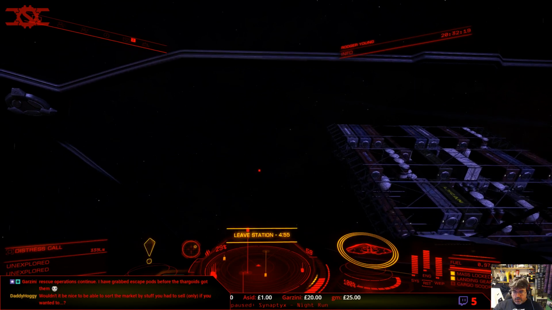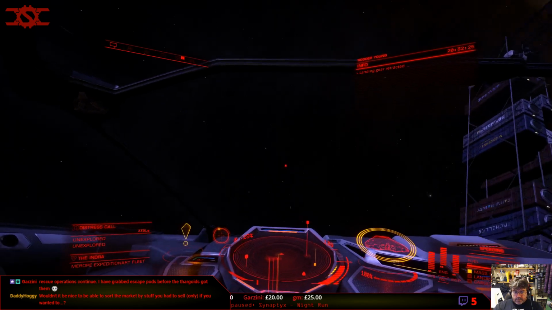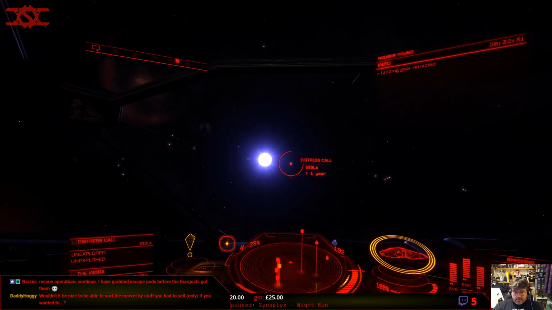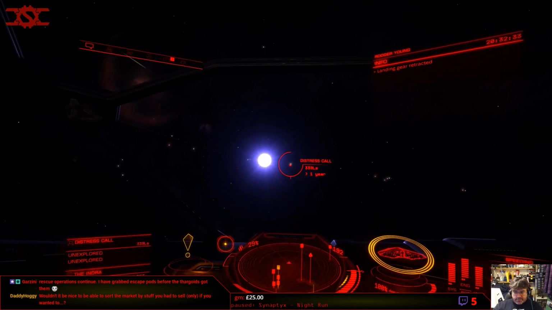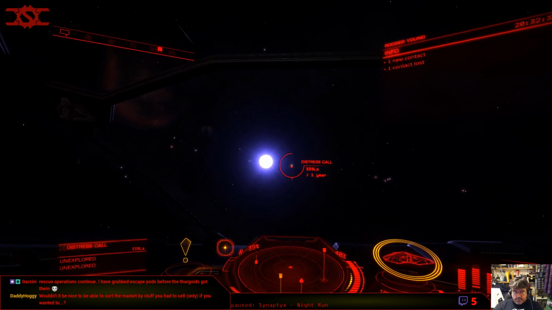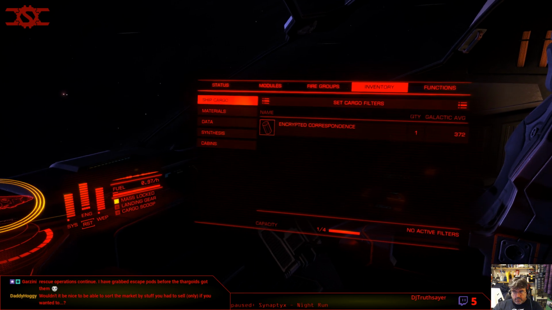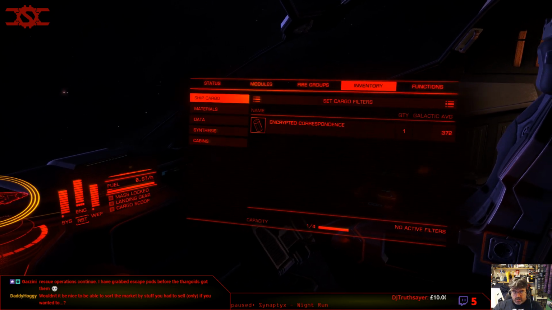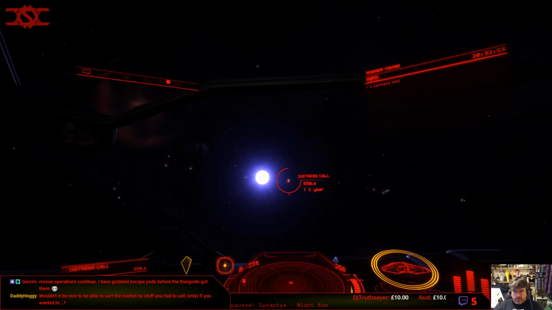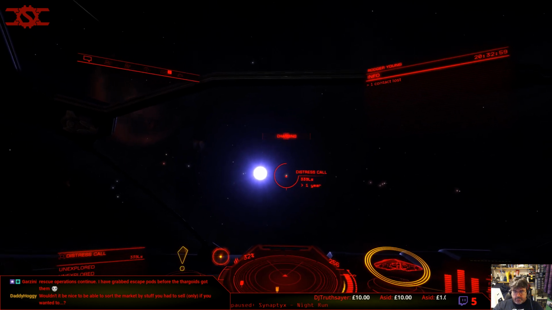You have been disengaged from the dock. You may leave when ready. Raise landing gear. Gear coming up. Boost. Afterburners engaged. You are all clear to follow your predetermined flight path. Please take care on your journey. Encrypted correspondence. Jump. Frameshift drive engaging.